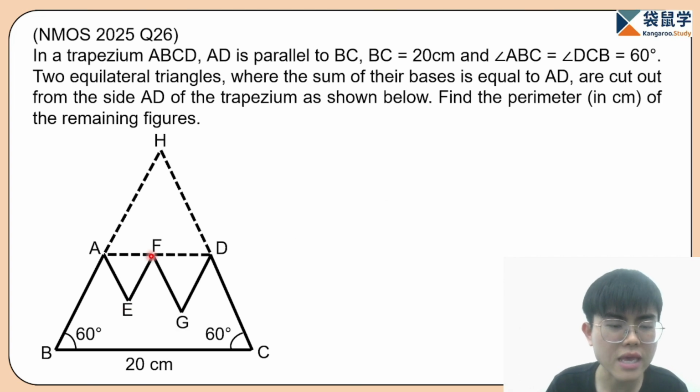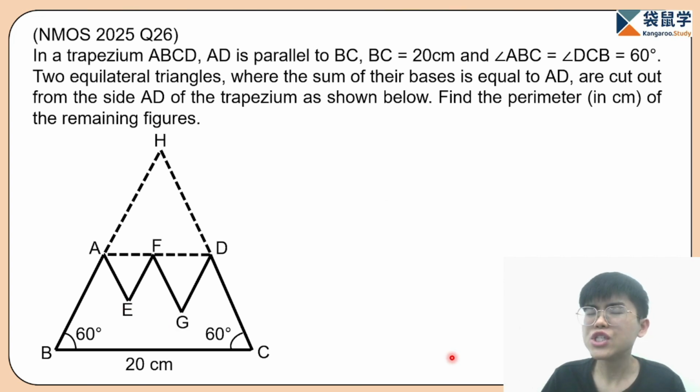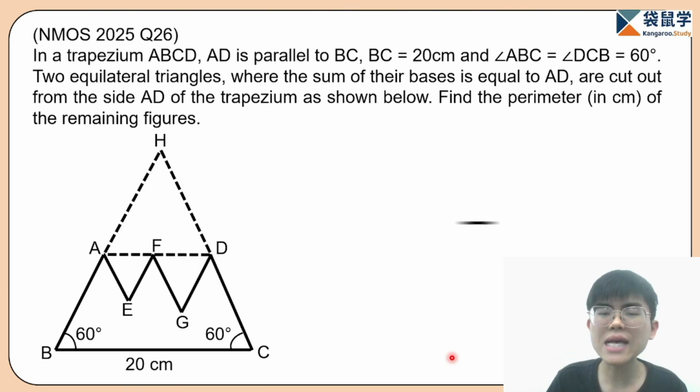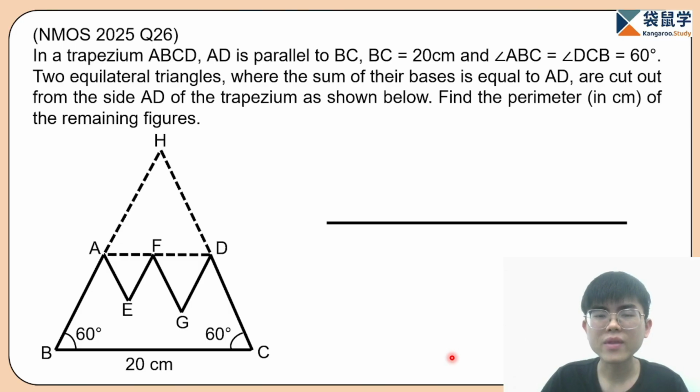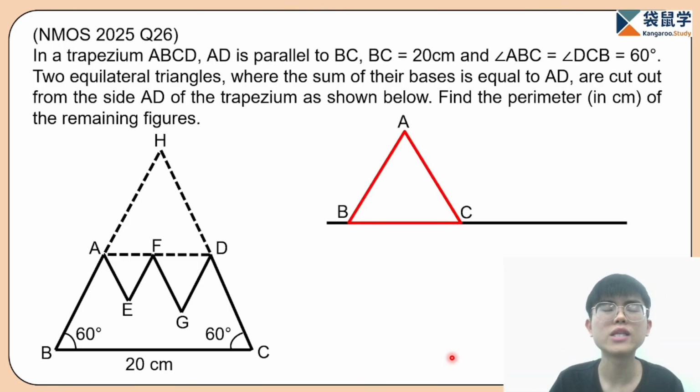So we have points E, F, G, H. To make sure that we can actually move our line, let me show you a simple example right here, alright? So let's say there is one line. Let's say this is a 4, right? And then we draw one equilateral triangle ABC. And also, we draw our second equilateral triangle DEF.